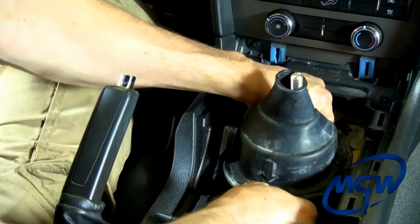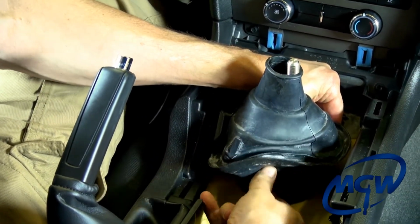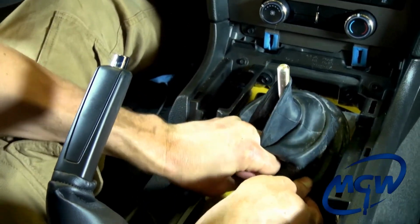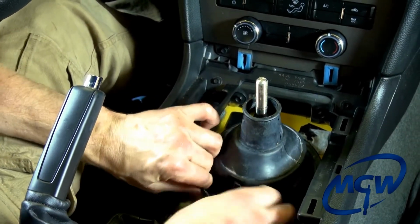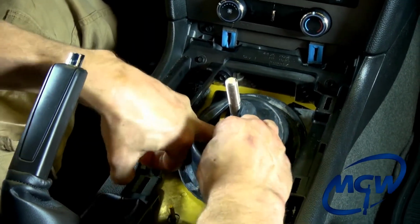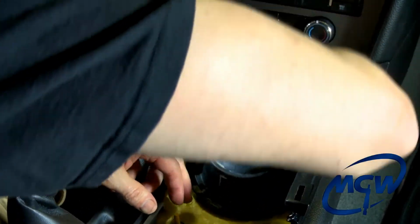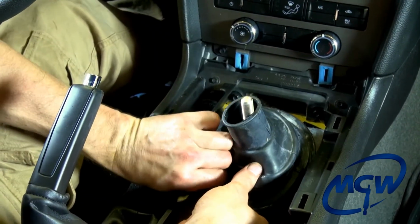Just take your time. And you actually want to snap it around the little groove that's on the MGW lower boot, or lower base, sorry. You can actually reach in the inside, kind of pull it out also. Reach your fingers inside here like this. Make sure that you have it all the way around, and then just feel around. And if it's not quite in, just pull on the boot. It's very important that you get that thing seated.